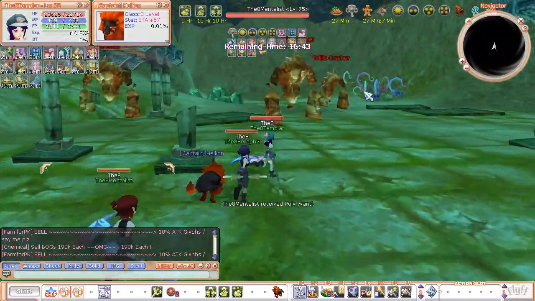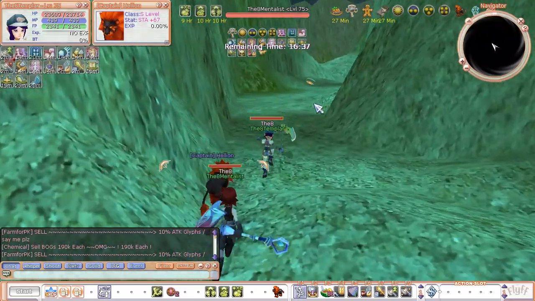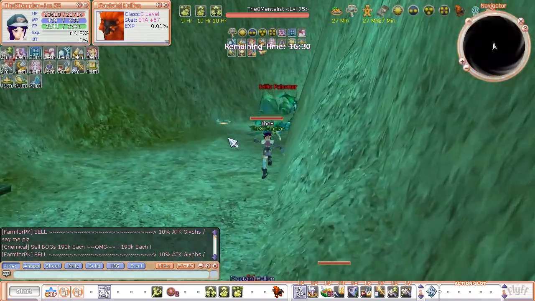The boss monsters, I think they drop like 1 million each, not in money, but in stupid weapons that you can actually sell afterwards. So that's not too bad, right?